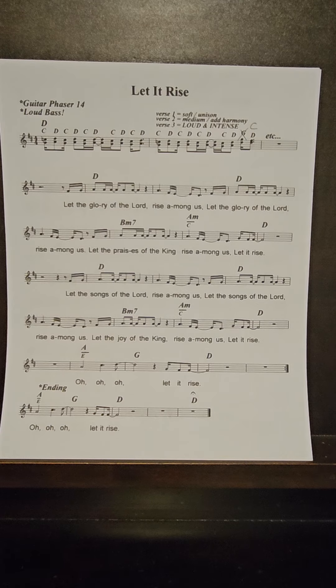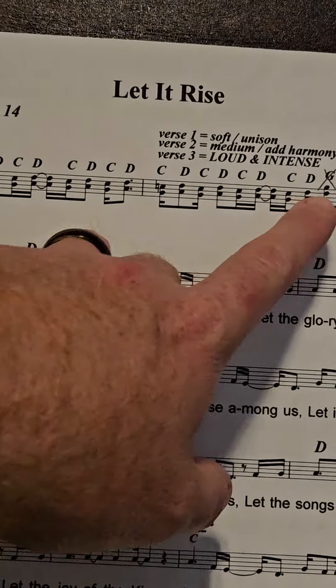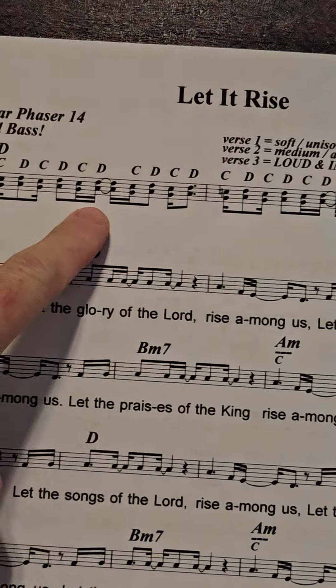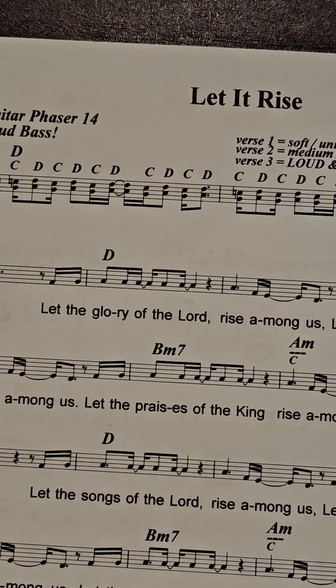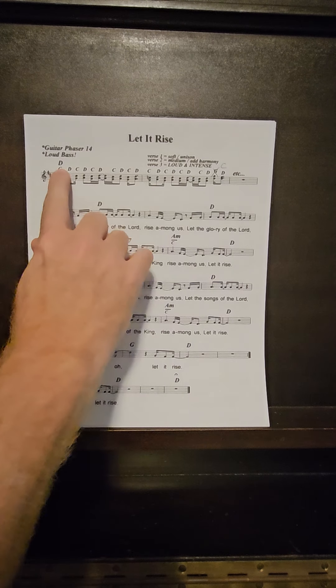That's the specific thing written out in the beginning, except they don't do that thing in measure two — they play measure two the same as measure one. Listen to the recording from the beach retreat and you'll pick up what's going on. Just know it's very much starting below it, doing open fifths with that cool rhythm up to it — not a major chord, a fifth with no third, so that's C and G up to D and A.